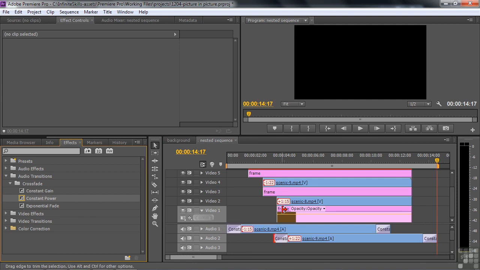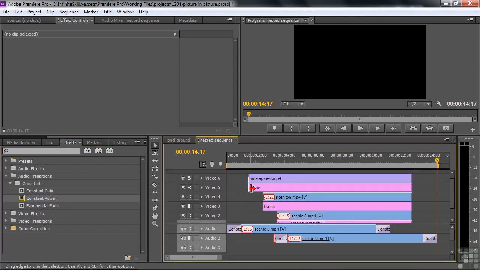And you may ask yourself, why don't I just drag the cross-dissolve transition to the beginnings of all these frames? Well, sometimes when you have a cross-dissolve on two objects at once, it doesn't come on smoothly equally to both of them. It looks kind of clumsy. So I'm not going to do that in this case, but I will have them all cross-dissolve out at once. And now I'm going to use the nested sequence to do that.